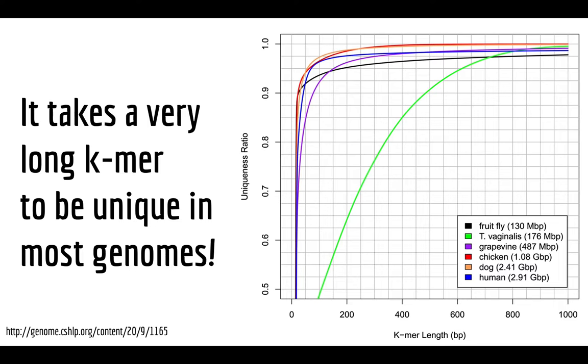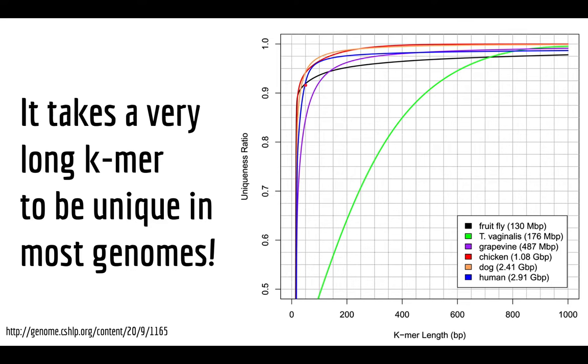So this paper and many others in the 2004 to 2015 era were comparing the trade-off between the length of a k-mer, say from length 1 all the way to 1,000, and the proportion of k-mers of that length that are unique, that exist once in a genome. Unfortunately the scale isn't quite great here, but let's break this down. There are 1, 2, 3, 4 ticks between 0 and 200, so each of these ticks represents 50 nucleotides. So when you get out to k equal 50, I'm going to look up the human genome, which is this blue line right there. What do we call that?